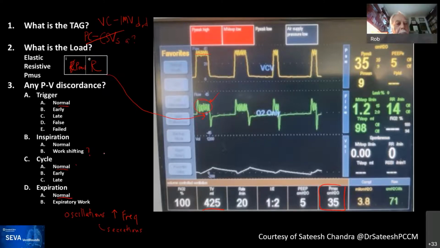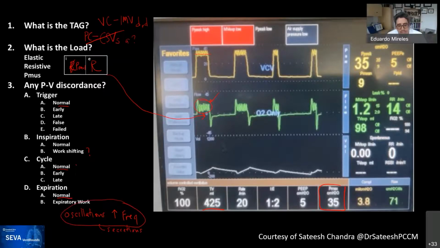And then work shifting. So the question is these oscillations that are high frequency. And actually, Satish, you sent me several images in very different modes, and all of them had these very high frequency oscillations. So it makes me suspect that there may be something wrong with your ventilator valves or functioning. So I appreciate you sending it. This one has stumped several people here, but I could not call this volume control as it stands. Alrighty.